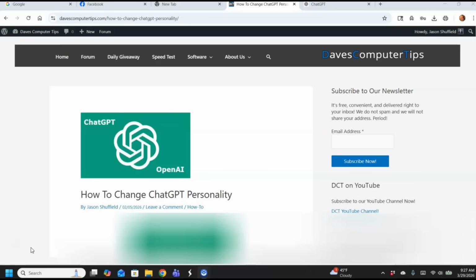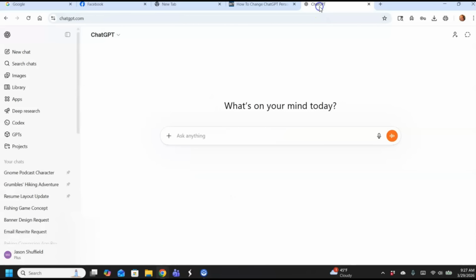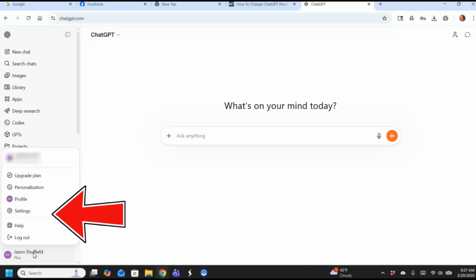All right, let's get this started. So the first thing, I'm showing you how to do this on my computer on Google Chrome, doesn't matter, but it's going to be on chatgpt.com. That's how I'm going to show you how to do this, not on the app. So we're going to go to our account in ChatGPT. Here it is. So when you get in here and you're signed into your account, you're going to look to the left menu with all this fun stuff over here. And then you're going to go down until you see your name at the bottom, and you're going to click on that, and it's going to give this little menu.